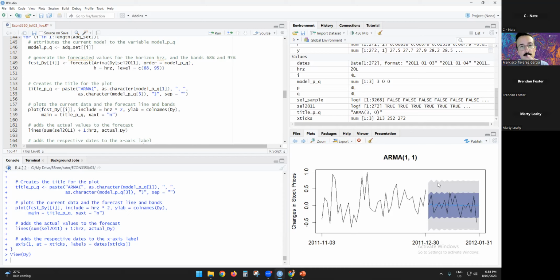And there is a little trick here. We're not looking at data in levels. We're looking at data in differences. So whatever happened in the previous period in terms of difference, this plot is showing how much it's going to change. That's why the changes are kind of stable instead of growing.